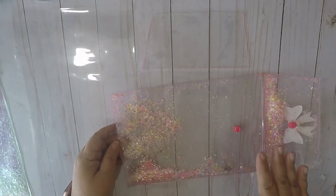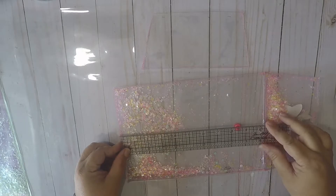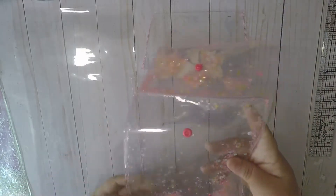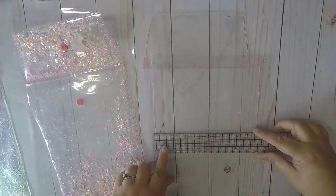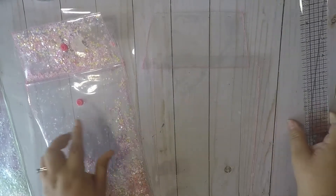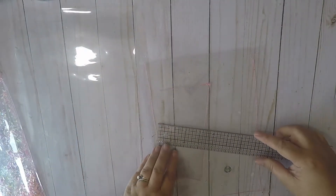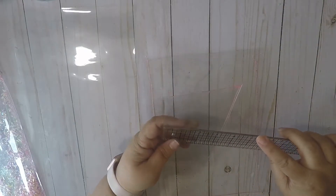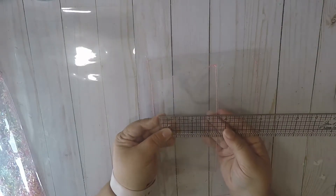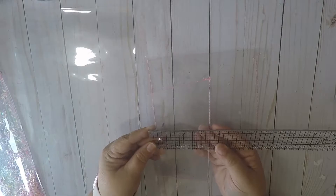This is my pouch and I'm going to give you the measurements on the inside. You're going to cut 10 and a quarter. This is 10 and a quarter. And then, like I said, it's going to be seven across, but I always leave a little bit extra. Then the little pocket flap on the top is going to be seven across, and the depth is going to be three and a half. You can make it longer if you want — whatever size you want to make it — but this is three and a half.